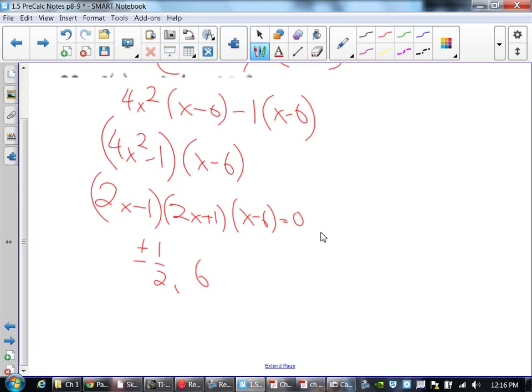Yeah, you could have done it where you had 4x squared minus 1 and then just set it equal to 0 and take your square root. You get the same result. That's fine. But a lot of times when people do that, you'll forget to do plus minus. But I did it. Excellent.